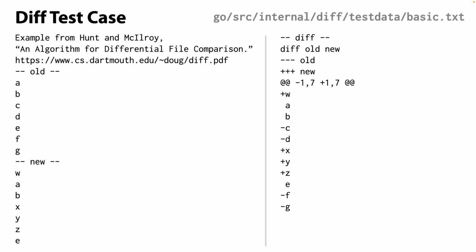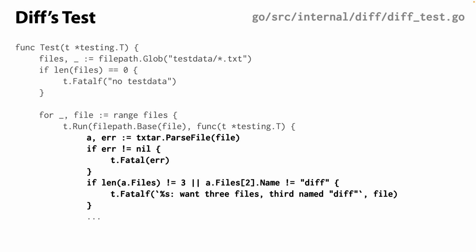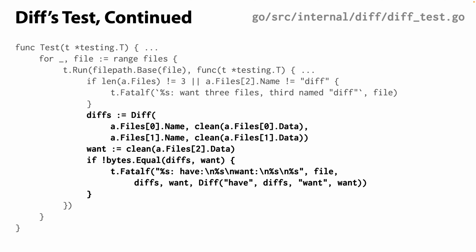Here's a real use in test data for a package that computes diffs. In this case, the comment is useful for people to record what's being tested. And then in this test, each case is 2 files followed by their diff. Using txtar files is almost as trivial as writing them. Here's the test for the diff package we were looking at. This is the usual file-based loop, but we call txtar.ParseFile on the file. Then we insist the archive contain 3 files, the third being named diff. Then we diff the 2 input files and check that the result matches the expected diff. And that's the whole test.